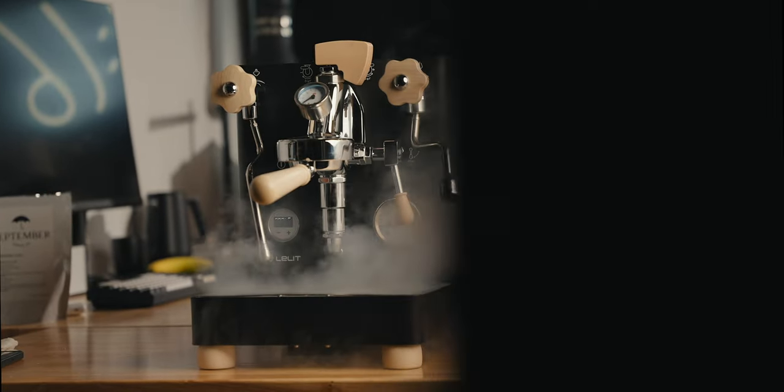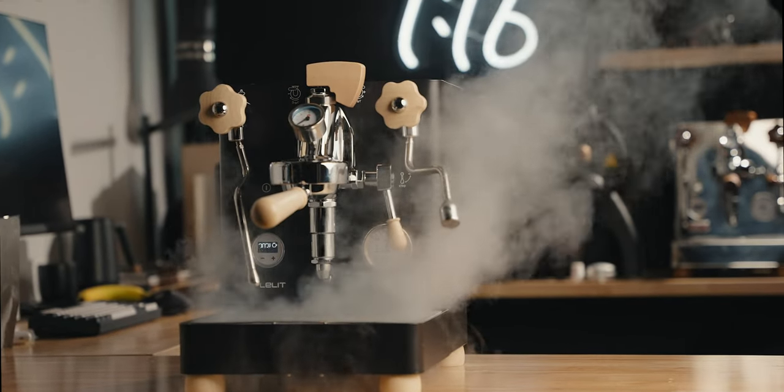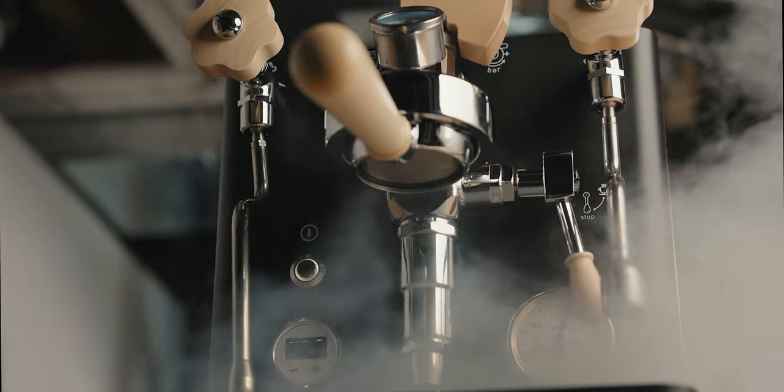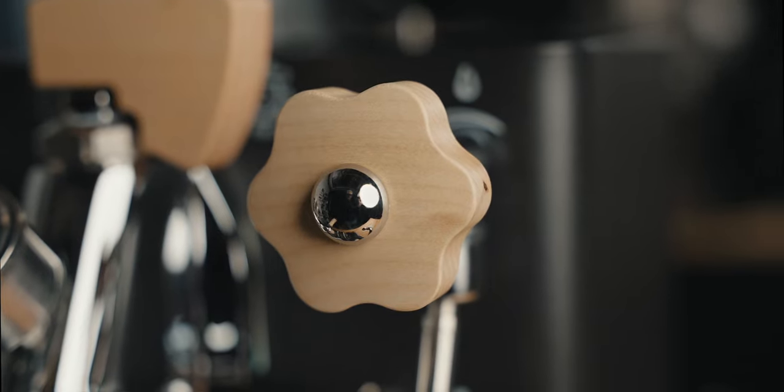After three years of owning the Bianca and now having the version 3 with all its new features, is this still a machine I'd recommend? It's more complicated today than a few years ago. Depending on where you are in the world, this will be a great value or only a good value. Here in Canada this is $3,800 Canadian. The ECM Synchronika is almost $1,000 more, and the Profitec Pro 700 is $3,400 more. So the version 3 is still the best value. If you can find a version 2 and don't need the low profiling modes, that's a great value too. But if you care about the new modes, the version 3 is still the best value — it has a flow control paddle out of the box and good build quality. Build quality isn't as good as ECM or Profitec — there are gaps in the panels — but this is one of the better value machines on the market.